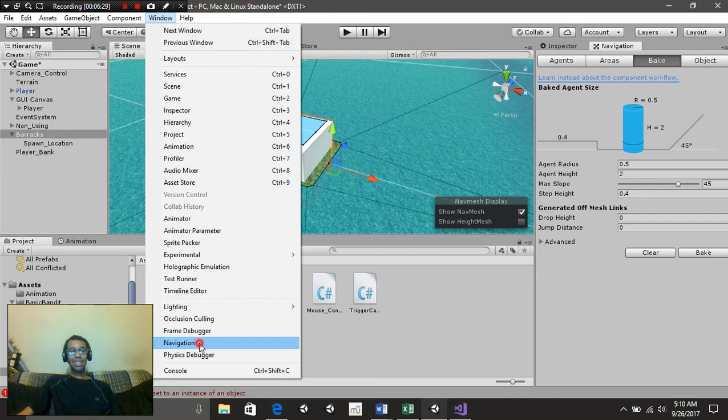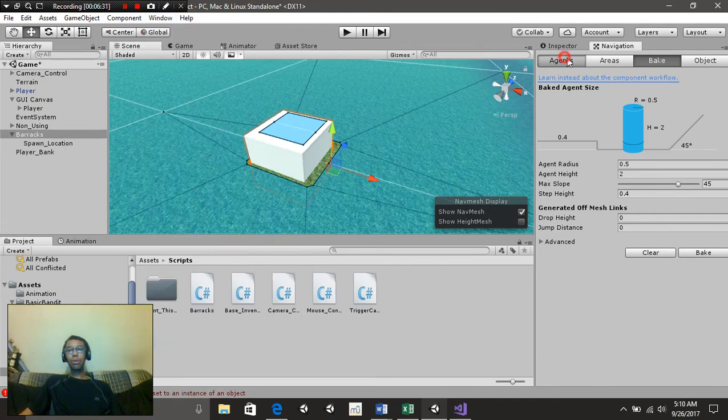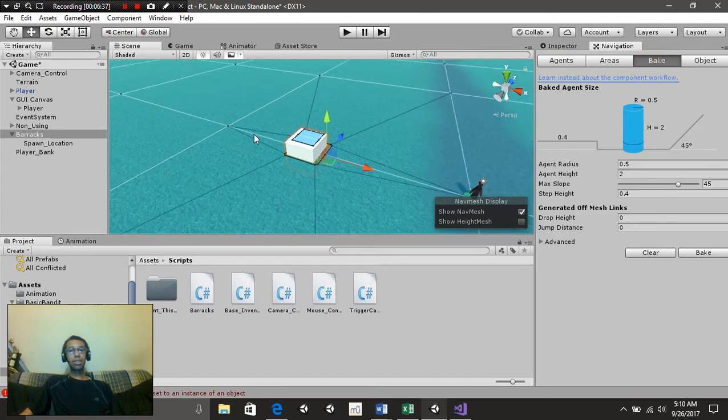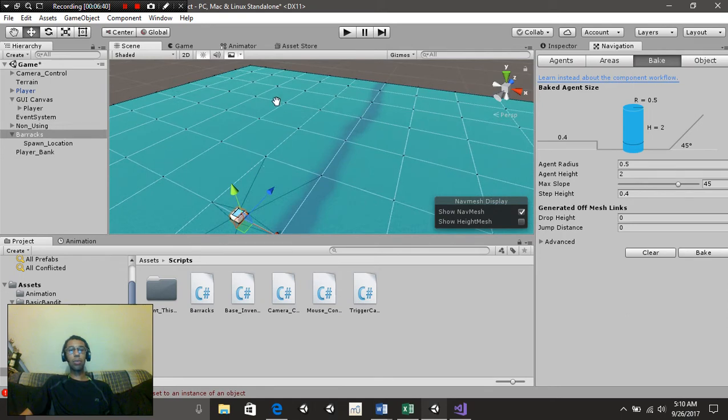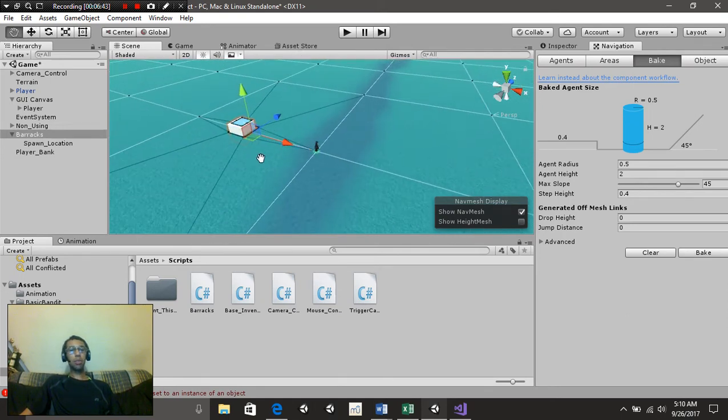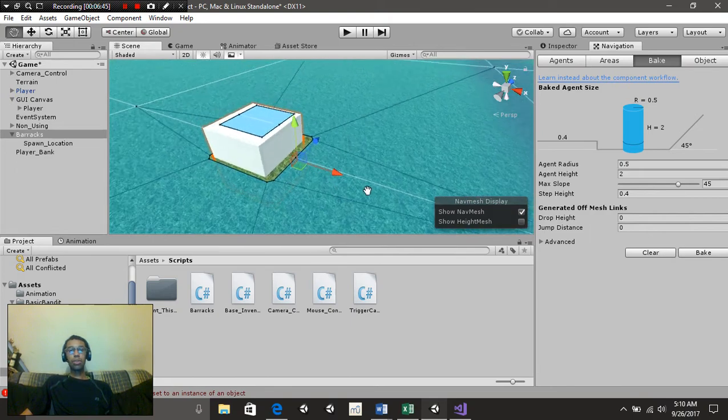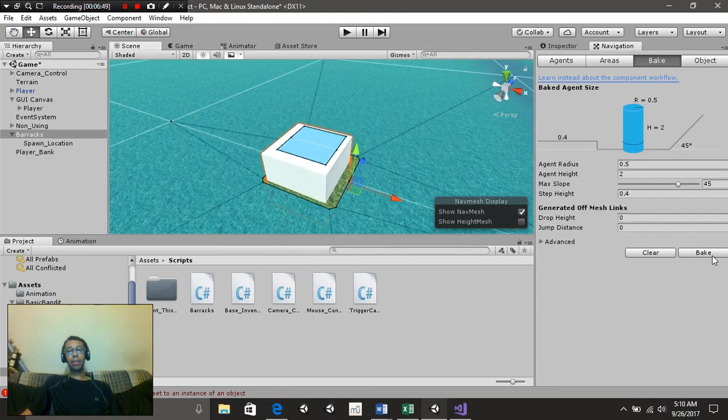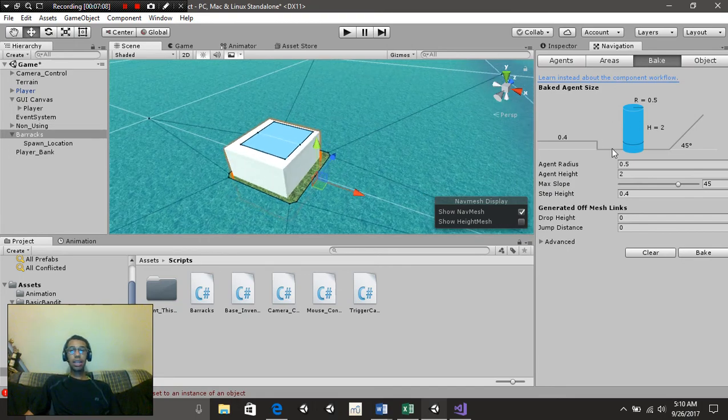Okay, so you're going to select navigation, and then you're going to see these 4 different tabs. Now, we're looking for this bake tab. The bake tab allows us to see all these little blue lines, and this, of course, is our movement system for our characters and enemies and whatever else we want. So to bake this into your object, you're simply going to select Bake, and that allows this little object to become an obstacle inside of this scene, so you can't actually have your character walk on it. So anything in blue you can walk on, anything else you can't. That's pretty much it.